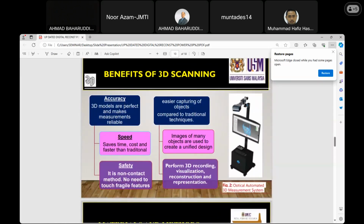The benefits of 3D scanning. There are three major importances of 3D scanning: accuracy, speed, and safety. Not only for 3D scanning, but whatever project you are conducting of such nature, there must be accuracy in order to excel. If there is no accuracy, no appropriate or reliable measurement, it means a problem.